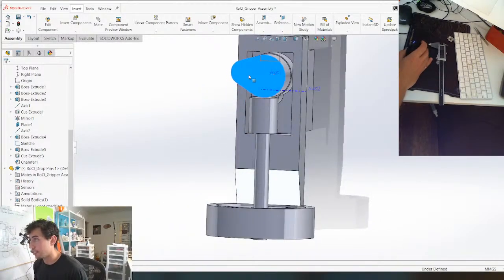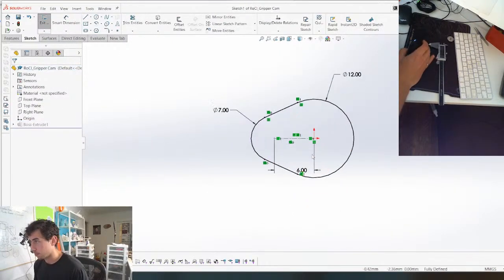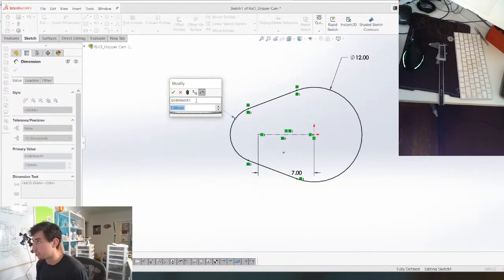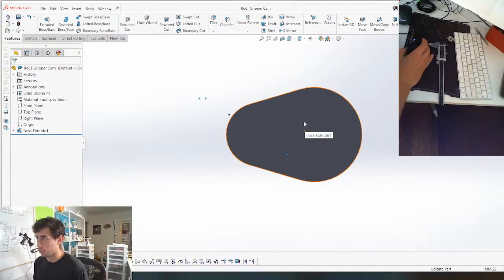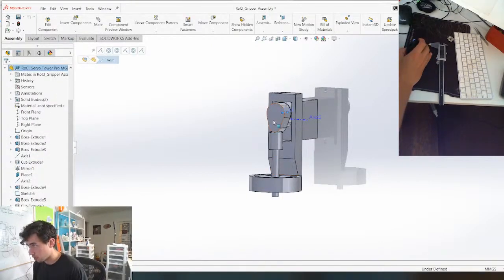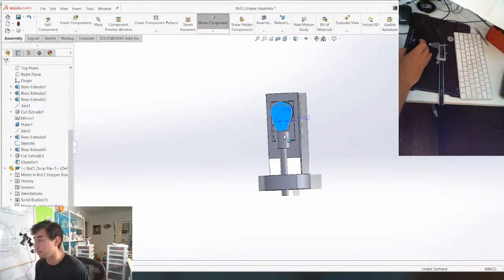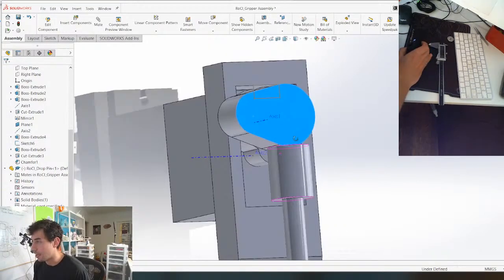And the way to fix that is this. We're actually gonna make this cam a little bit bigger even. And I wanna make this a bigger dimension so it moves a little bit more smoothly. Let's see how that looks. So now we can make this a little shorter. Beautiful. So it's gonna be holding the ball bearing. The cam's gonna push down like this. It's gonna release the ball bearing, and then the cam comes back up, and the spring is gonna push this back up against the cam.